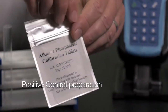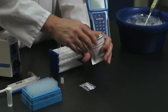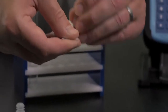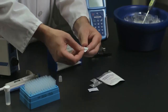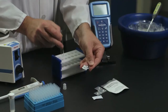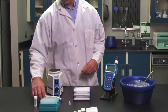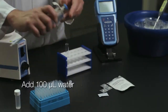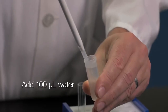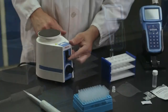To prepare a positive control, add 1 calibrator tablet to a test tube or the supplied mixing vial. Peel foil backing to expose the tablet. Add 100 microliters of water, and mix the tube to break up the tablet.